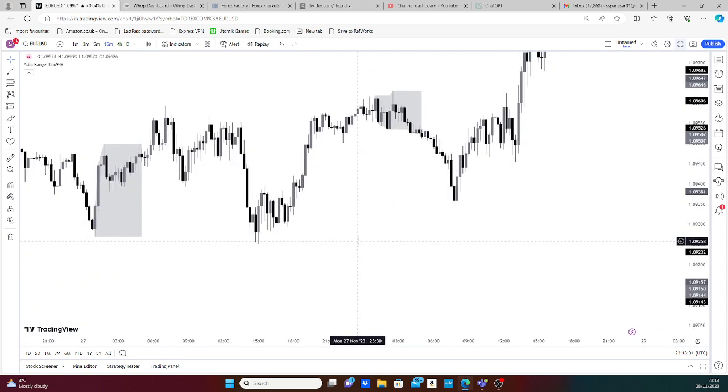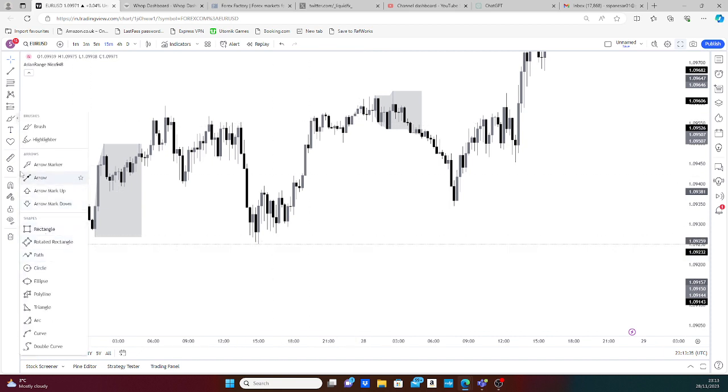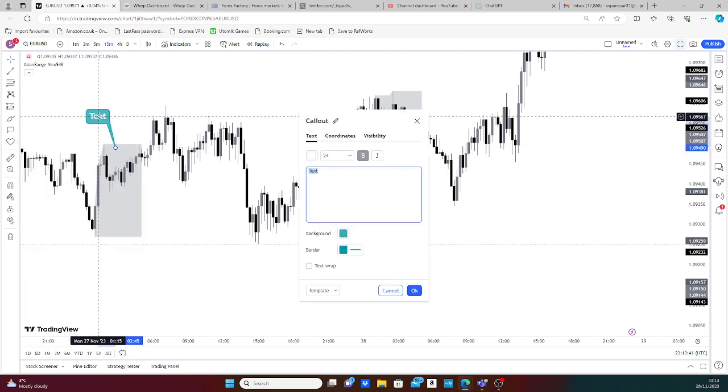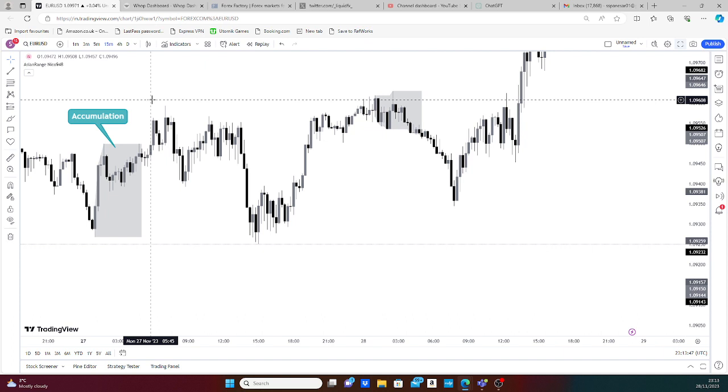So what we can see here now, the Asian session is already marked in, right? So what we see here is we see an Asian session just here in this range over here. And this is the Asian session. Now, the Asian session is the accumulation, right? So what's the purpose of the accumulation? As the name suggests, it accumulates orders, accumulates liquidity, right? The market moves from liquidity pool to liquidity pool.